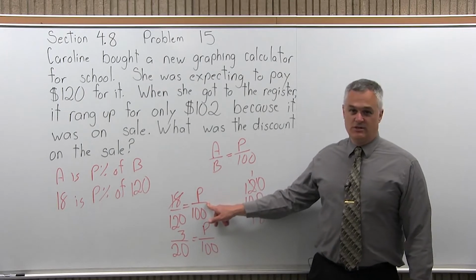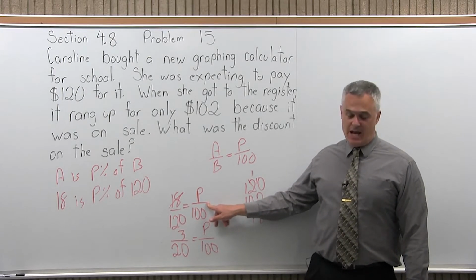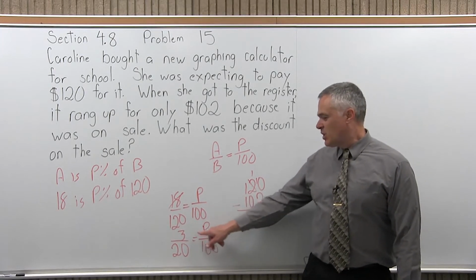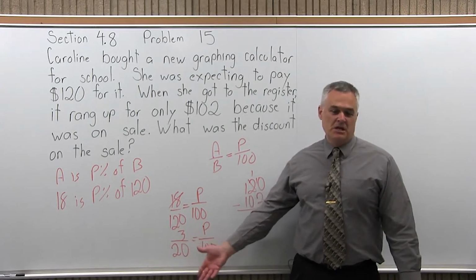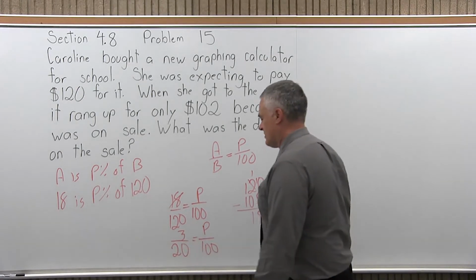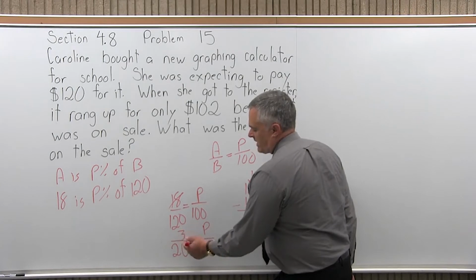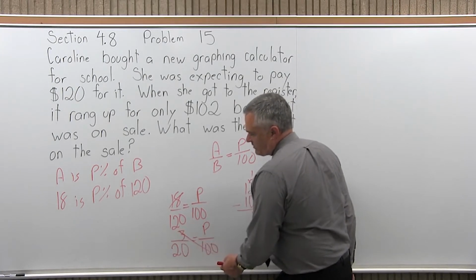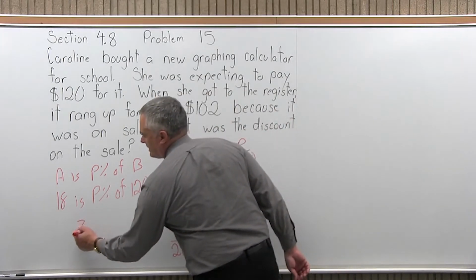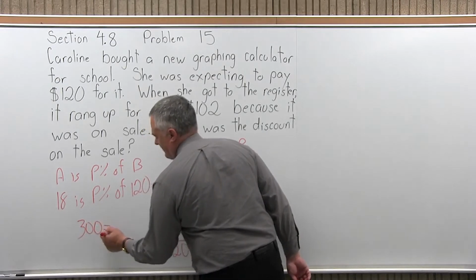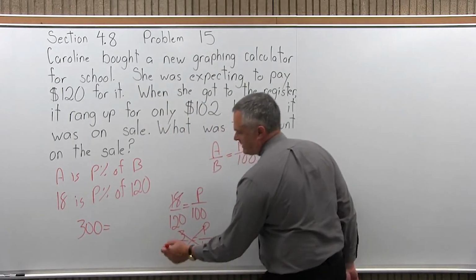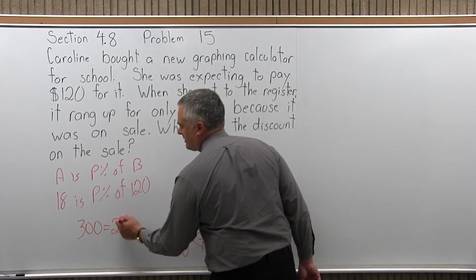And if you didn't reduce it and you did it from this point, the non-reduced numbers, you would absolutely get the same answer. It's just that the smaller number is a little bit easier to deal with, so I'll do it. It's worth reducing for that reason. So now, if I multiply one way, 3 times 100 is 300. And that is equal to 20 times P, which is 20P.